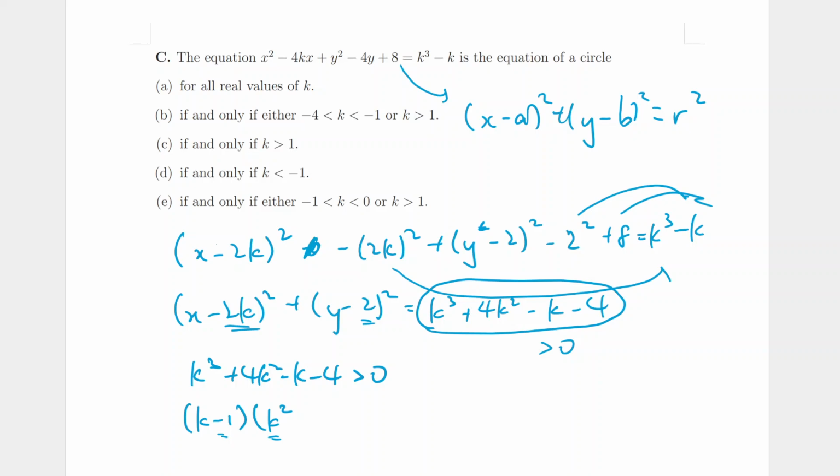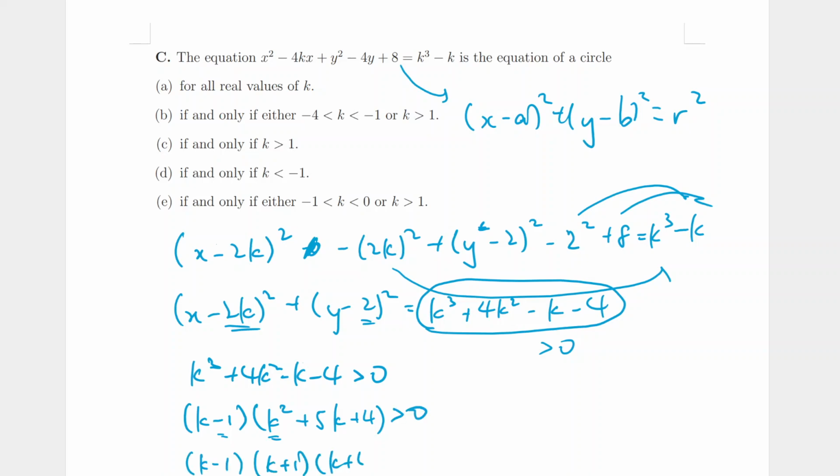But in reality, this is plus 4k^2, so I need to add 5k to compensate. So now I have negative 5k, but then in reality, I have negative k only, so I've got a plus 4 to compensate. And if you check the constants, negative 1 times 4 is indeed negative 4. So happy days there. Alright, so that's greater than 0, and then this quadratic is easy to factorize: (k + 1)(k + 4) greater than 0.